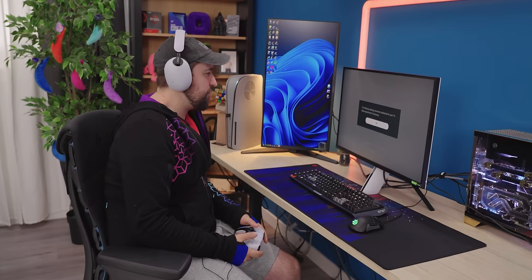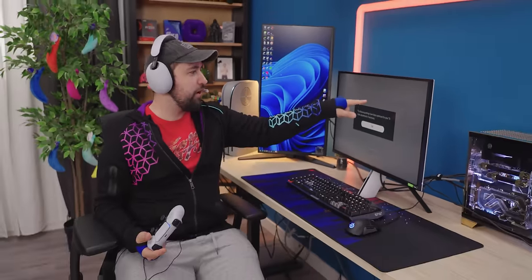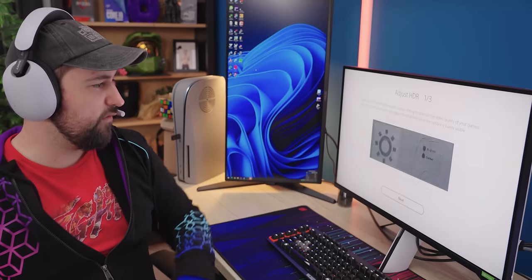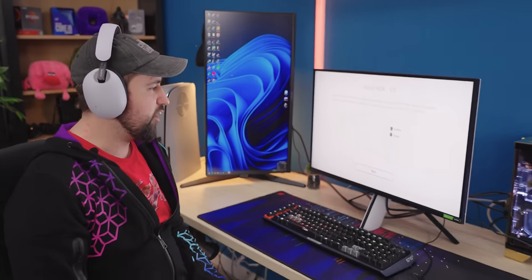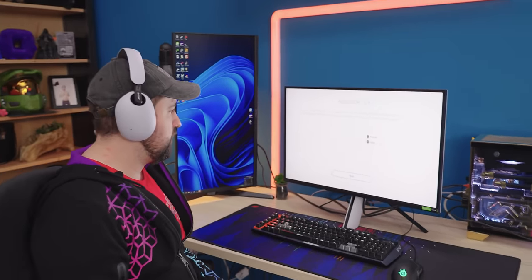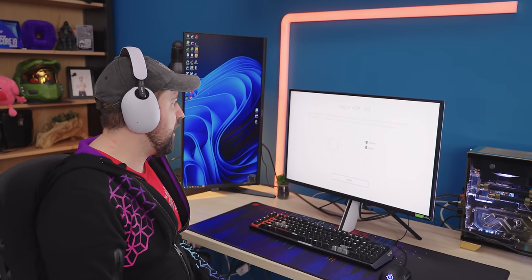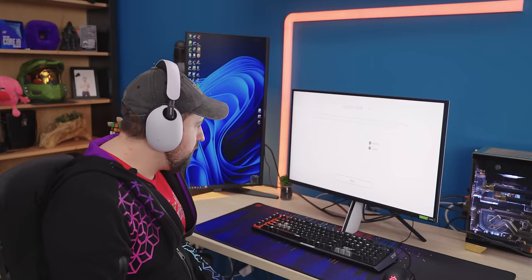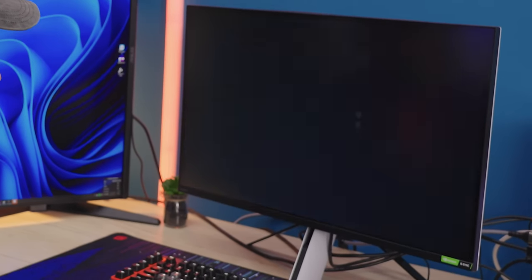The following settings have been optimized. Boom, see, it's already doing the auto adjust HDR stuff. The following settings have been optimized for your TV. Make adjustments if necessary. Sweet, so then you can change it. As soon as it clips it, okay, how do I want it? Press the, oh, until it's barely visible. All right, well, there it's technically barely visible. I can still just see it.